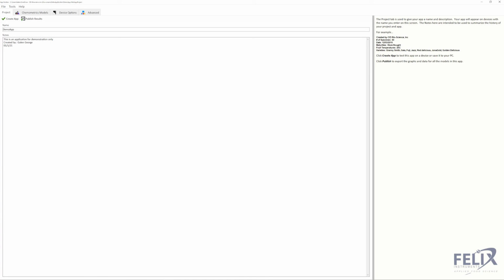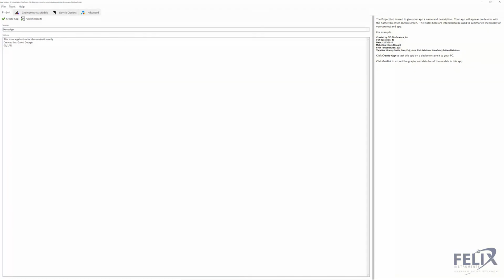And so that application, like I said, can house many models. Right now it's just that one model, but as many as you can think of, we do support a lot more models now within each application. So you can have multiple cultivars, multiple temperatures, multiple maturity levels, whatever you want to do with your model building is now capable with the new AppBuilder software.